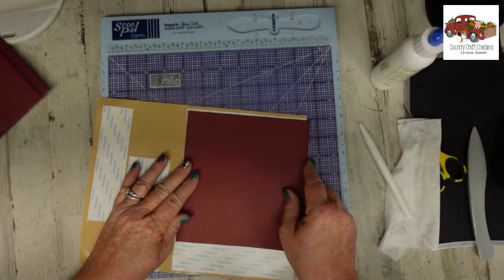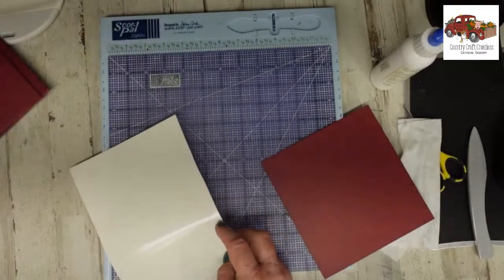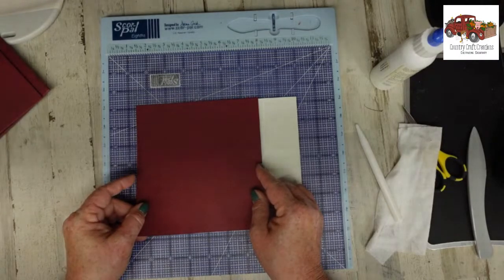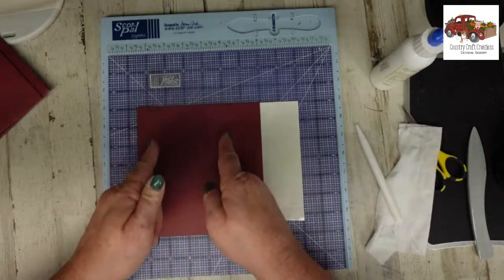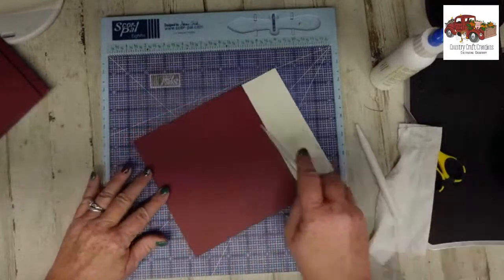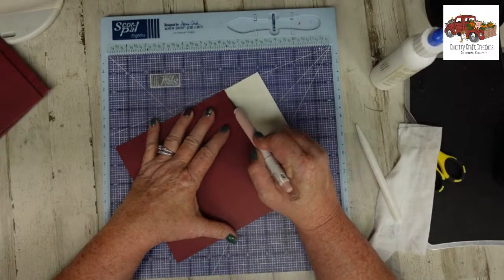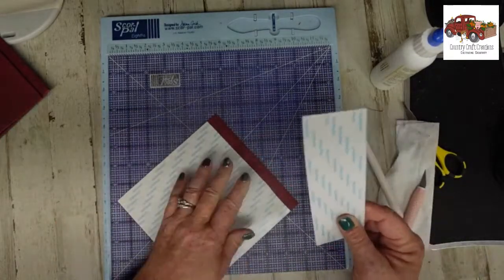I lost my paper. Let's see. I'll go that way. So I'll have to cut a strip. And if you are using score tape on the roll, just go this way. Again, don't go up and down. You might get it in the hinges and it may not lay, you know, completely correct. Just cut that off and we'll put this along the bottom.